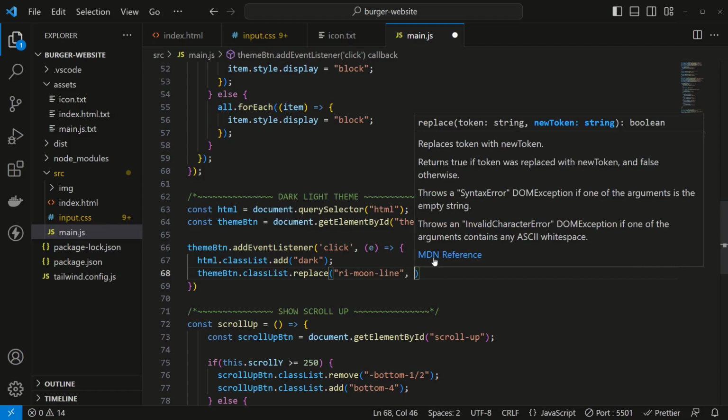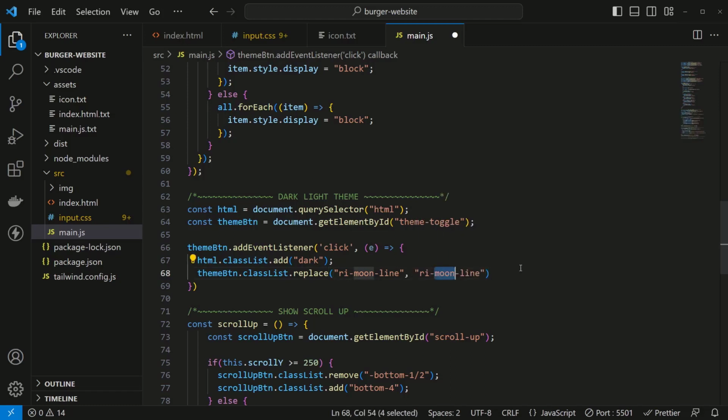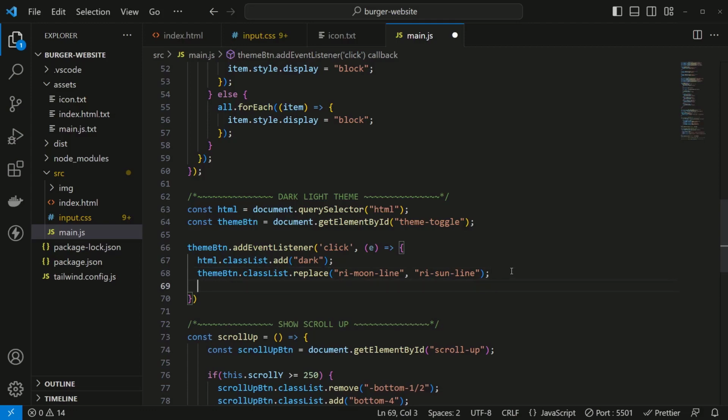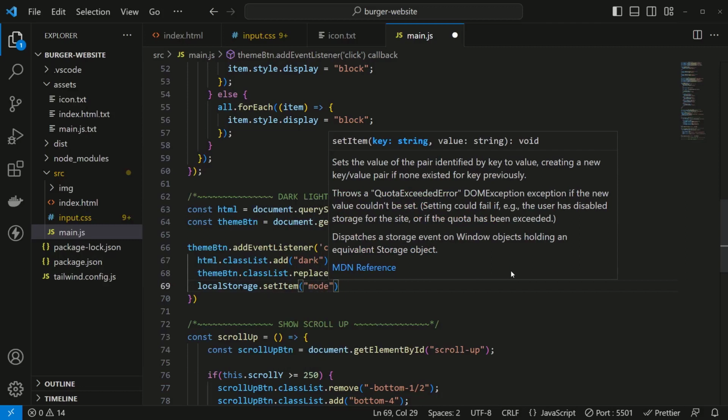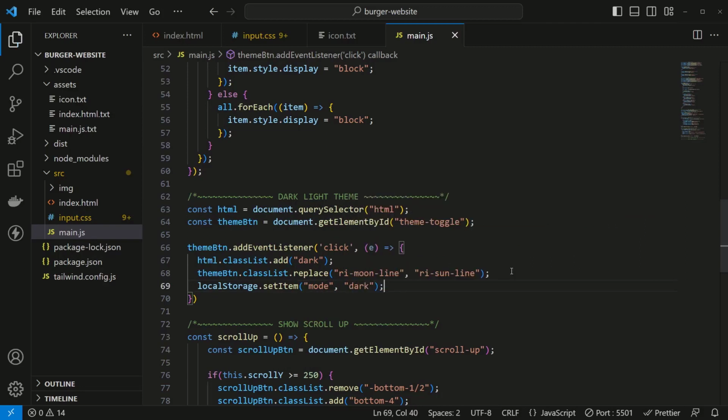So we want to replace moon to sun, so in here let's say ri sun line, and finally I want to set dark mode in the local storage, so let's say local storage dot set item, and then mode comma mode will be dark. Now save it.